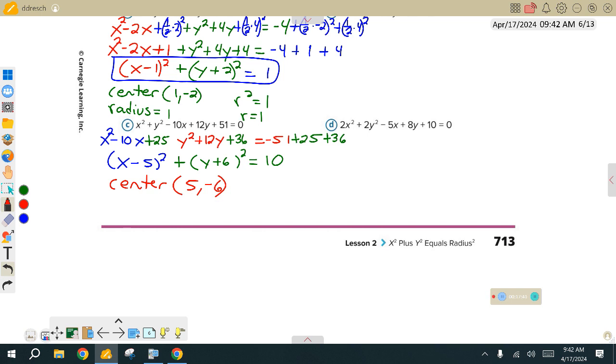Now, lastly, the radius here. The radius is not 10. Don't tell me the radius is 10. Remember, this is equal to r squared. You've got to solve for r. We're solving using our quadratics. Solving by square roots. What's the square root of 10? Square root of 10 is, well, square root of 10, right? You can't simplify it. You can't simplify that radical. So that's what you can say. So the radius in this case is the square root of 10. The radius does not always turn out to be a nice whole number. It could be irrational. But the biggest thing I see students accidentally do is say, r is 10 and they're done. This is always equal to r squared. You're going to have to square root that thing. Sometimes it's perfect. Sometimes it's not.